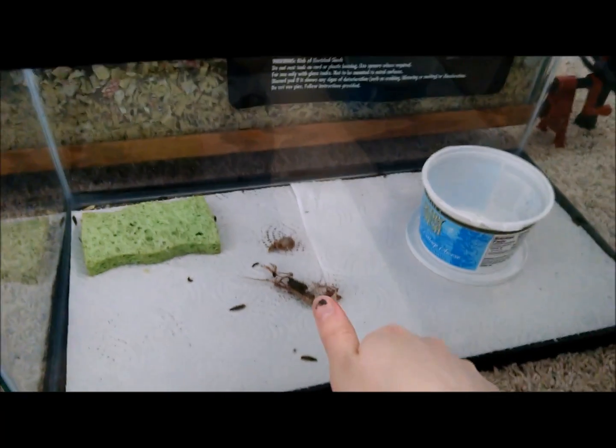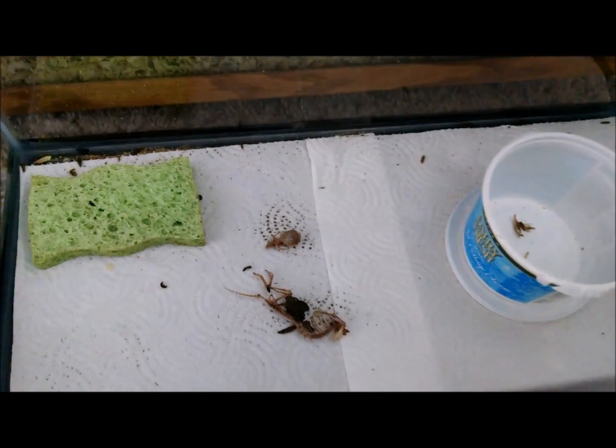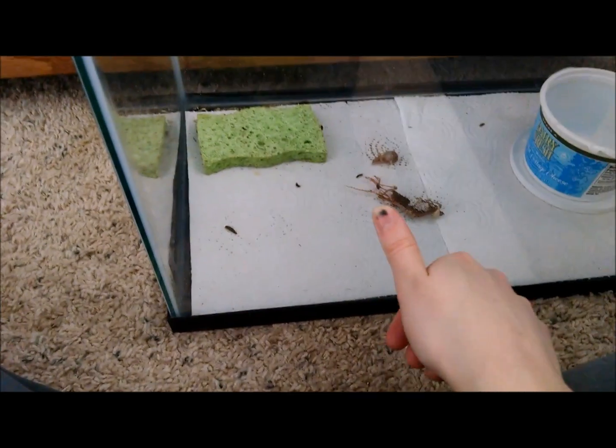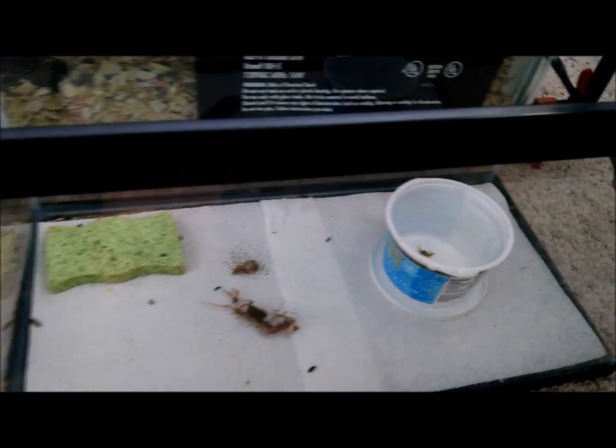Right now I have a vole in one of its last stages. You can see there is what is like 90% skeleton, and there's still some dried organs in the body cavity, and a skull with still some brain matter in there, so I'm letting them finish it off.